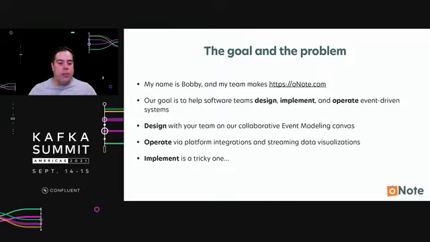Operate is a whole bunch of platform integration. These are not easy problems, but they're straightforward and relatively well understood problems. We've got to integrate with data platforms. We've got to show visualizations, overlaying data of what's going on in your system right over the top of your event model map, so that you can see, okay, in this part of my system, here's what's happening in prod right now. And we get some analytics and that kind of thing. Again, not easy problems to solve, but straightforward and well understood. Implement is where we had some inventing to do. We had to come up with some new art here.